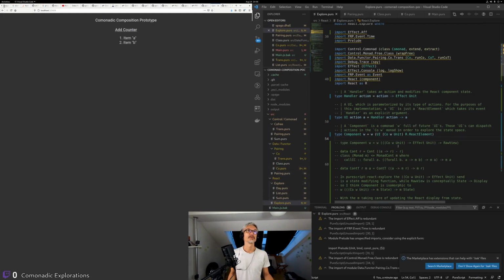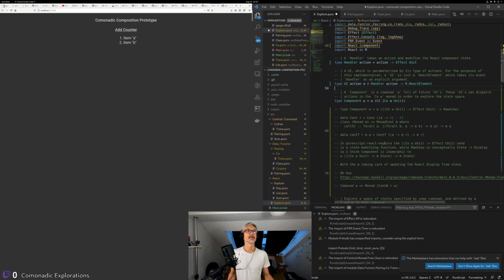Okay, so how do we refactor that? Okay, we could further unroll UI so that it's handler action to A. So it's going to be handler action to co-W unit.